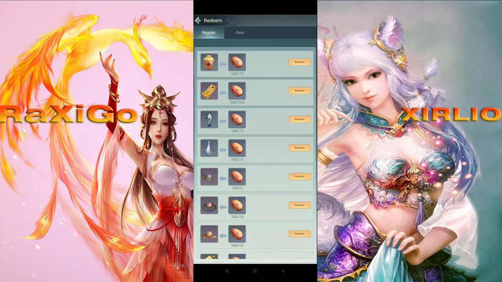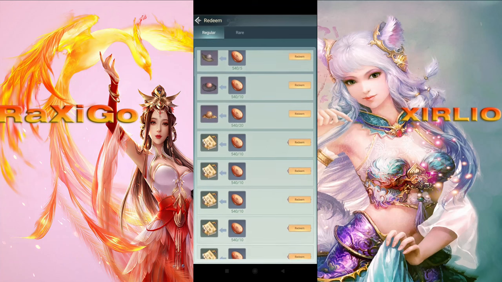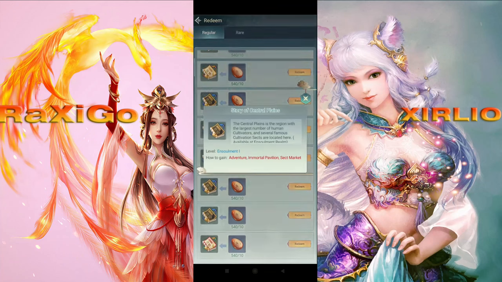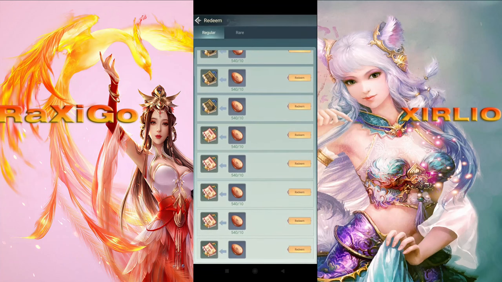You go back to Beast and you click on Redeem. Down here you get the books. Now if you watch these, and you will watch these, you will read the text down here. Like all the way down, scroll all the way down. It will tell you your realm or your enlightenment level that is needed to use the book. You need level Ensoulment 1 at least to be able to use these. And I'm trying to find one.